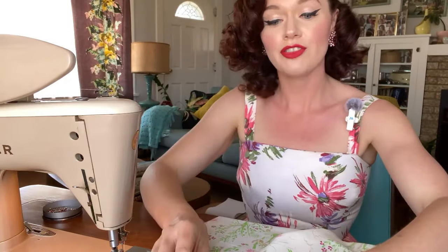I'm gonna put the bodice to the skirt. This is the classic 1940s way. You fold back the seam allowance on the skirt. I ironed it down and then I meet it up with the bottom edge of the bodice, and you top stitch the skirt on top of the bodice. It's a little bit different than more modern methods, even 50s methods, where you meet up edge for edge and sew your seam inside. But this one, you fold it under and top stitch it down. So I will get to pinning this together.